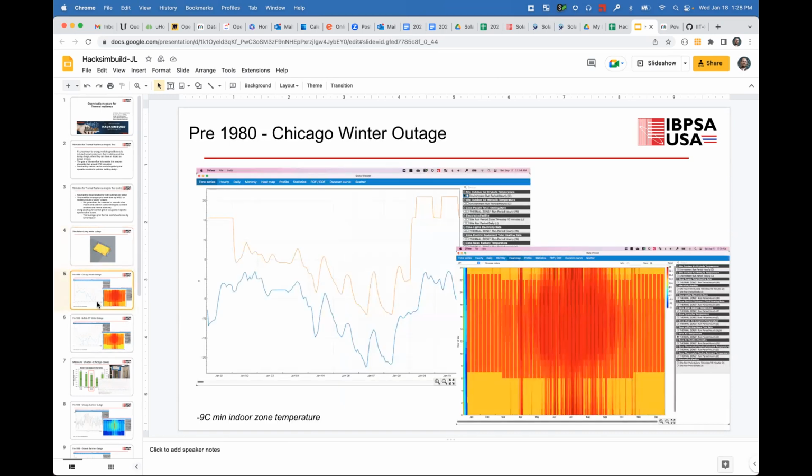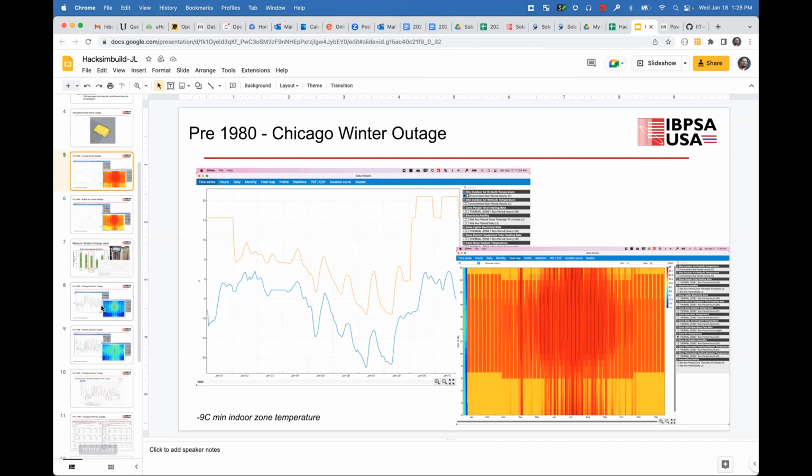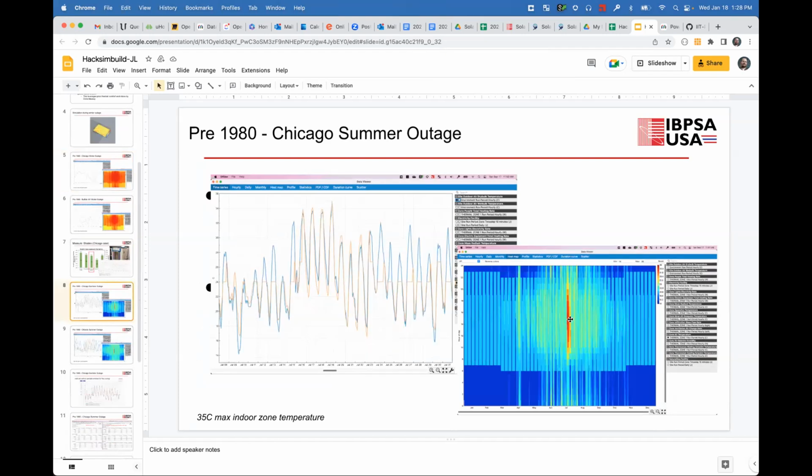And just as an example, these charts aren't all that useful, but I have flood plots at the right that show the whole year. We're looking at a few day period here in winter where it's all blue, where we turned off the power. And so the building got really cold. We were looking at outside temperature versus the inside temperature. And as an example, here's one of them in summer, where we had the outage in July. I'm going to jump to something else for a minute. I started a little Mural diagram.